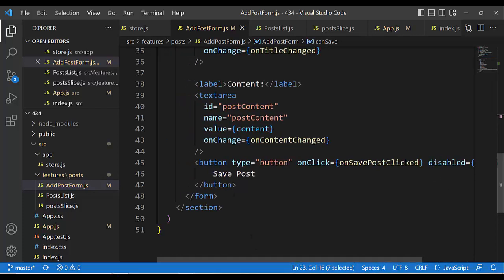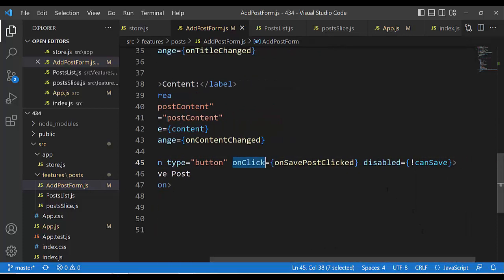Here it is, button, type button, on click. It is argument of button, type argument, on click argument, and the disable argument. Disable means there is no button, it is not visible, equal can save.